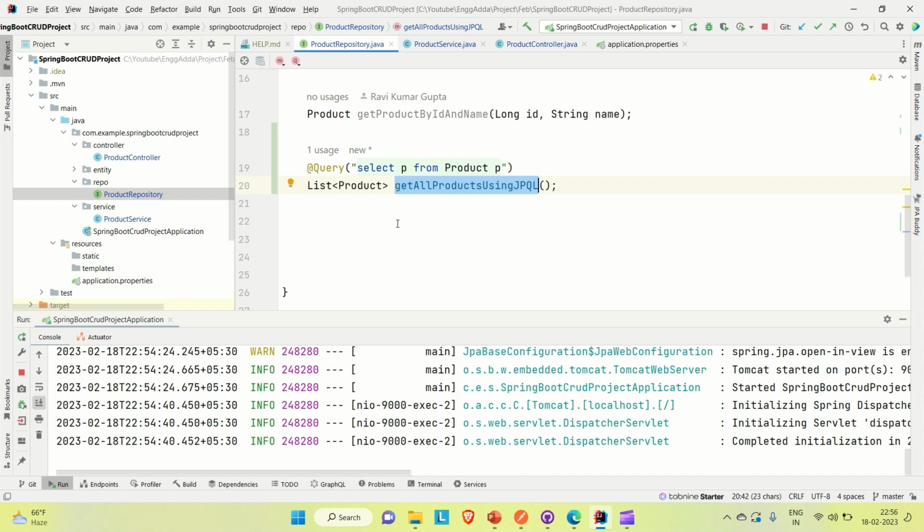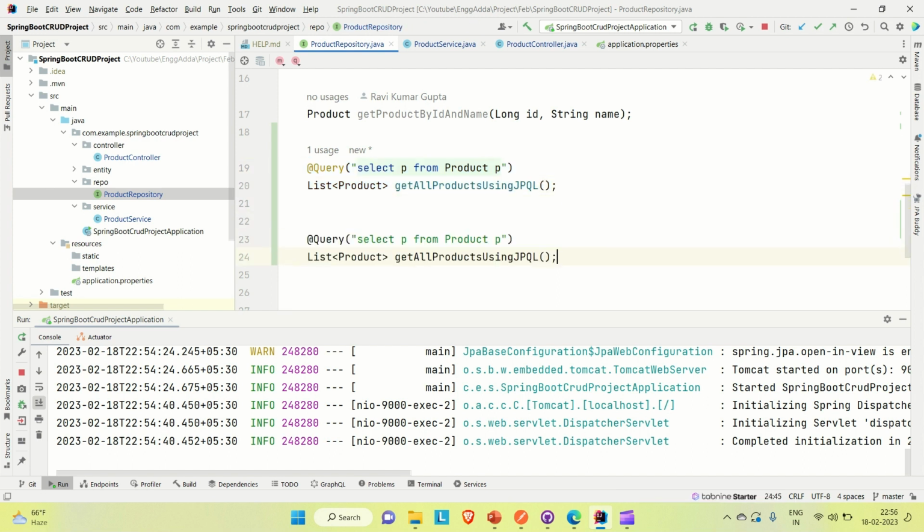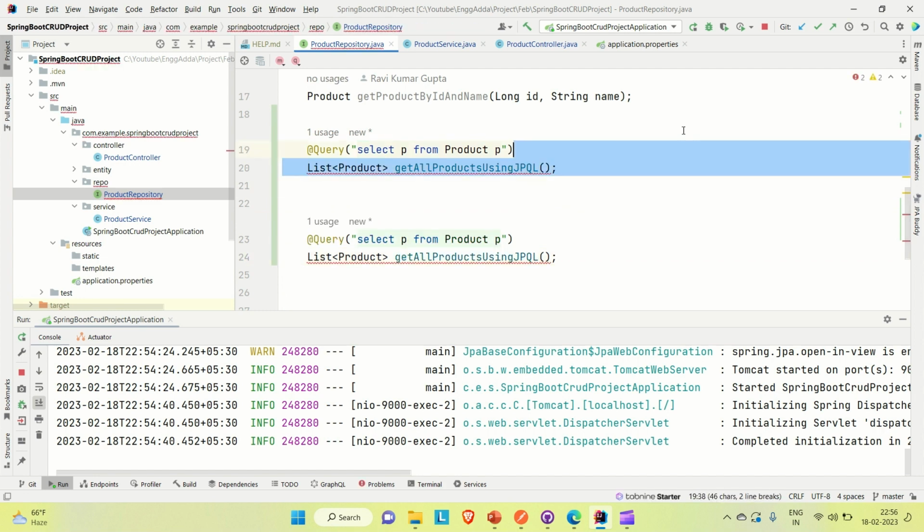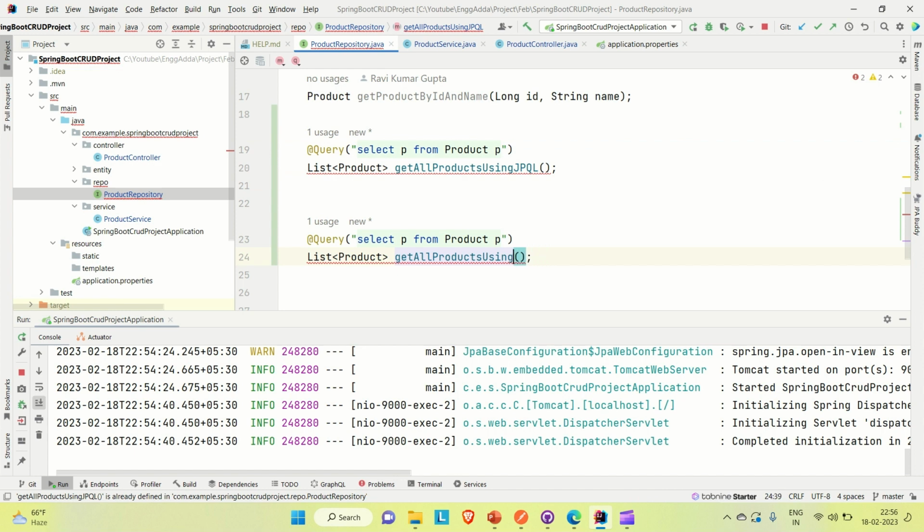Let me create another method where we'll see how we can use @Query as well as @Param. Let me paste it here, and let's name it something like JPQL query param.